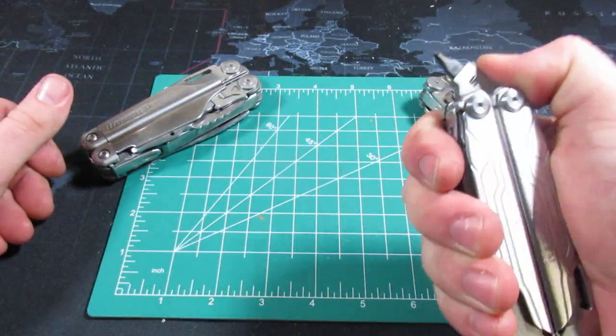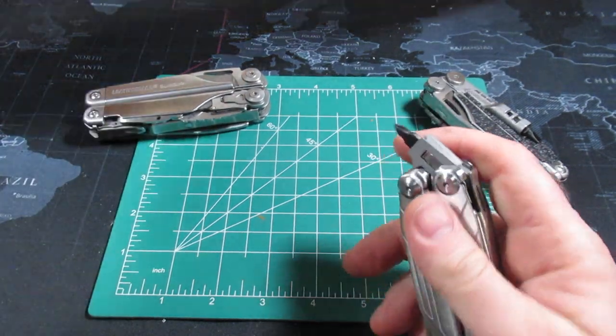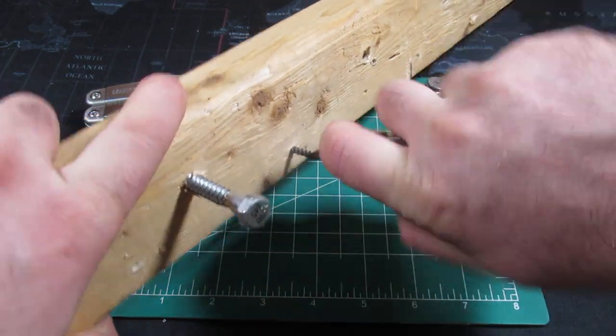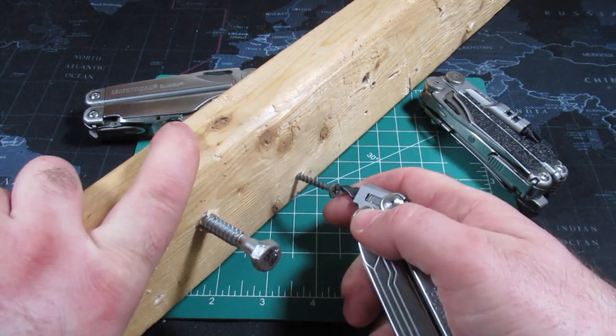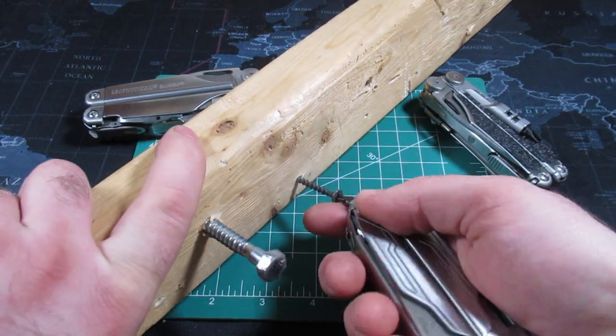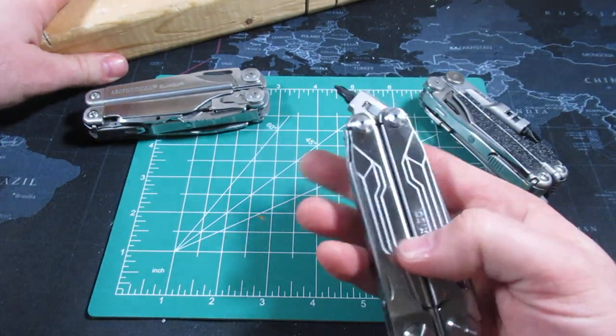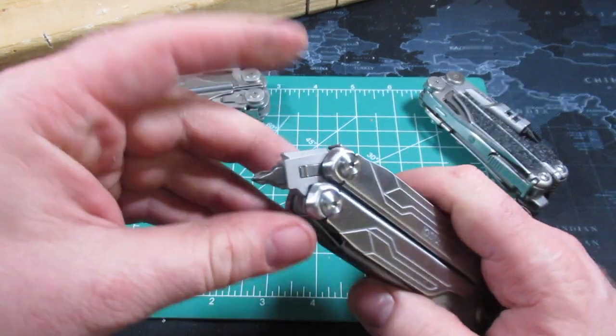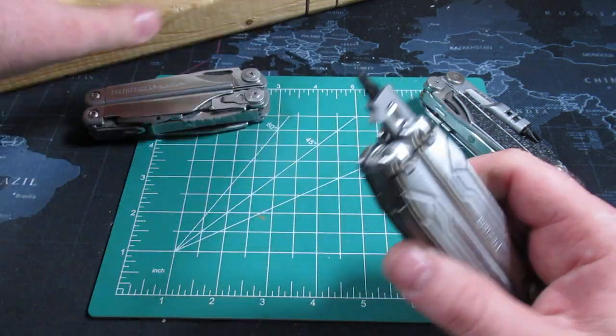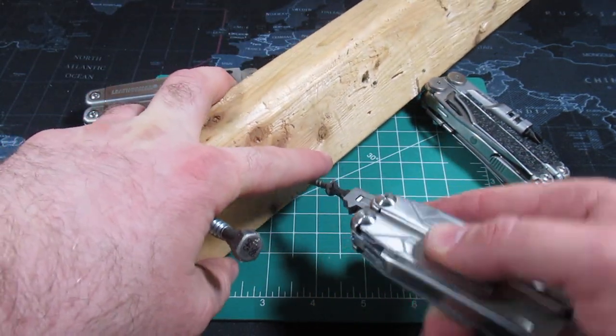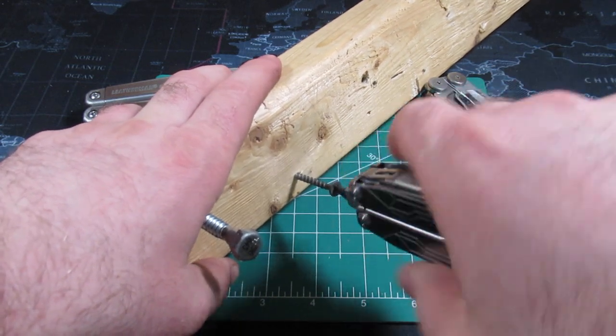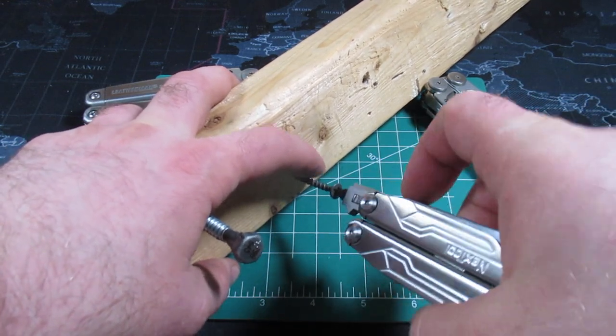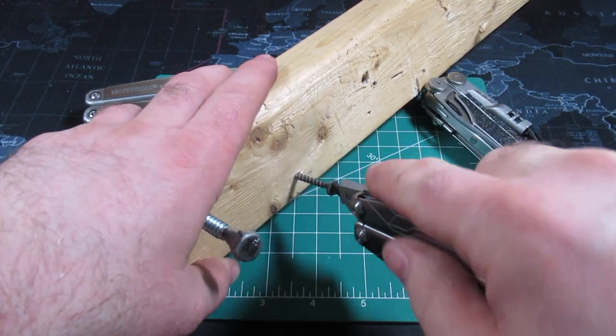So you can bend it over like so, sort of hold it in with your thumb. And it's not a bad system. I mean, Leatherman has the curl that doesn't lock on the inside. So it's not the end of the world. And for many people overseas, they're used to tools not locking. But I guess what sort of confuses me is why do we have a knife that locks into place like so, but there's no locks for the inside tool. That is a little bit mind boggling to me. I would think that it would be a lot more dangerous in some countries and laws to have locking knife instead of tools, but I may be wrong.